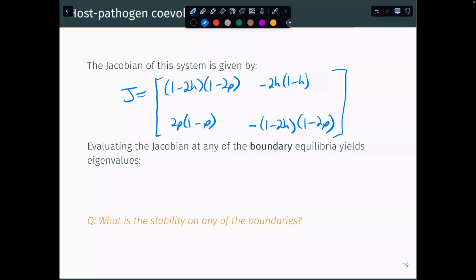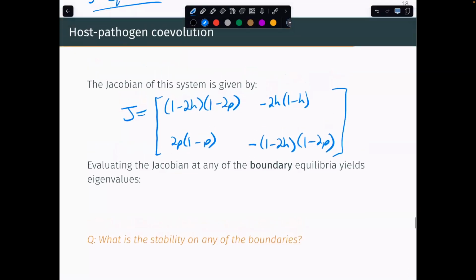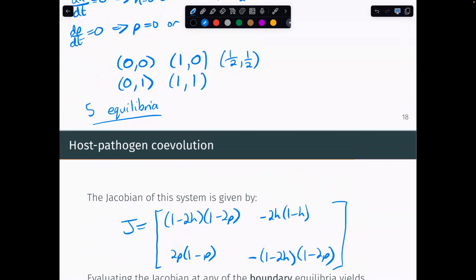Now, if you evaluate any of the, well, actually, I'm going to take a quick step back here, just because I heard a couple of people mention it. Are any of these trivial equilibria? I'm seeing some nods and some shakes of heads. Someone, I'm going to pick on you, Javad, just because you were shaking your head. Were you going for they are trivial or non-trivial? 0, 0. Yeah.